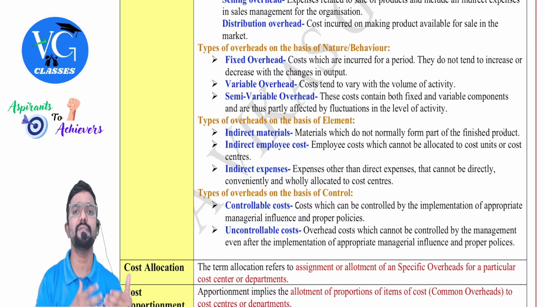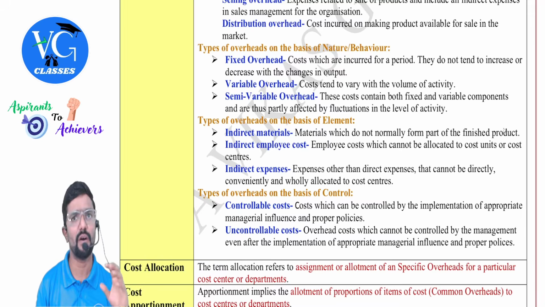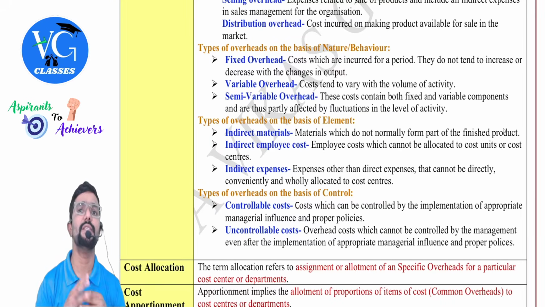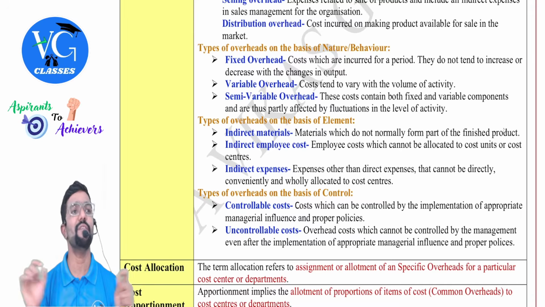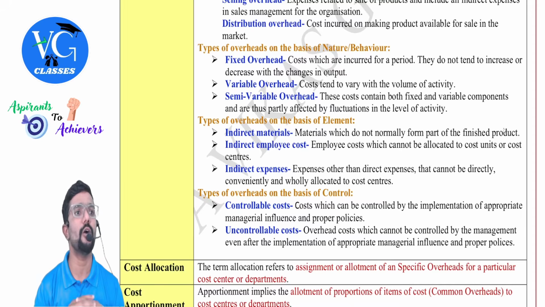Sir, how can I tell whether it is variable or fixed? Guys, if it is varying with the level of activity or level of units or production, then we call it variable overhead. If, sir, the total amount is fixed, then we call it the fixed overhead. Then it can also be in between both of these. What is it, sir? Semi-variable, which is partly fixed, partly variable. In that case, can we find out the variable portion, sir? Yes. How? Change in cost divided by change in output. You will get variable cost per unit. Clear? All these are important while solving the problems.